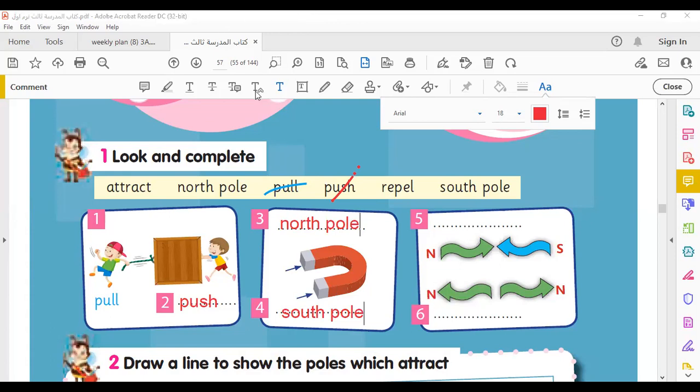Smart boy. Thank you. Yasin al-Sakram. We are partners, right? Yes, we are partners. We agreed with that. But till we open this restaurant, I need you to answer number five, please. Here is North and the South. North Pole and South Pole. What will happen with them? Do they attract or repel? I think attract. Yes. And your guess is fine, my friends. That's right. Attract. You did it well.